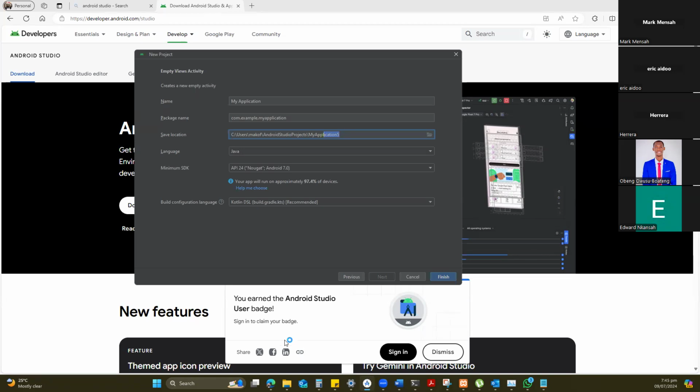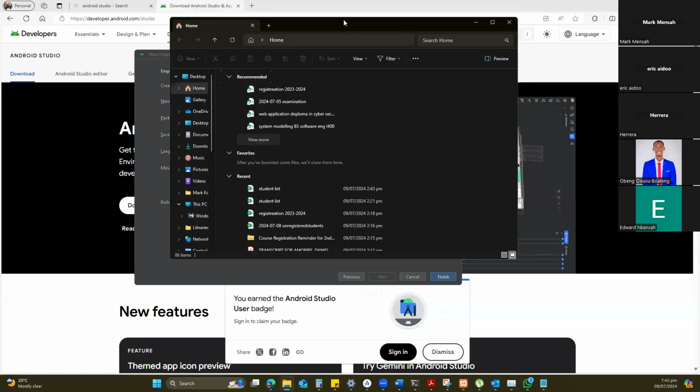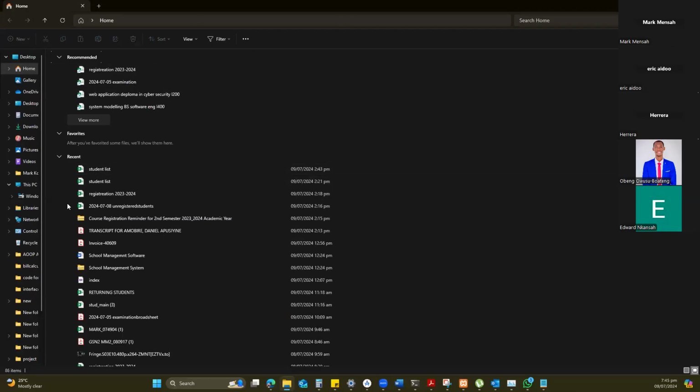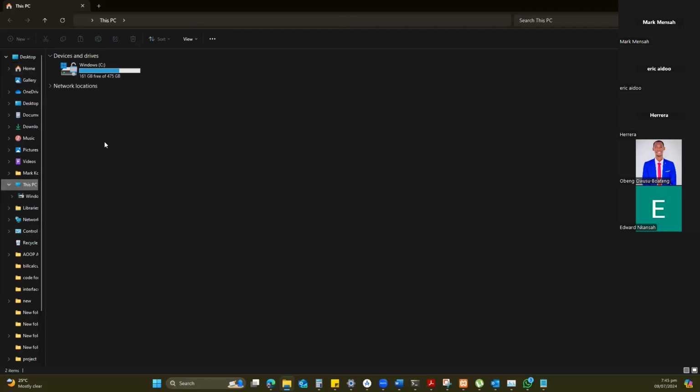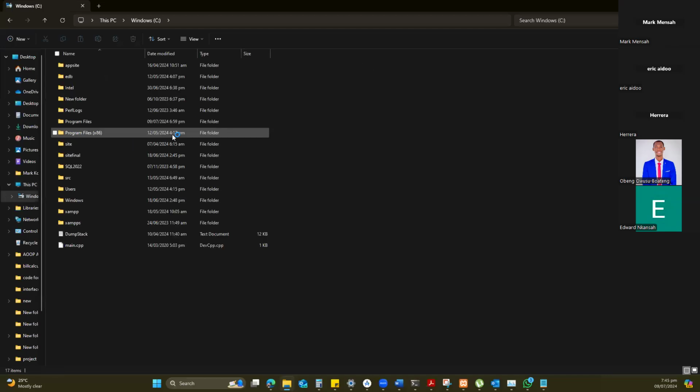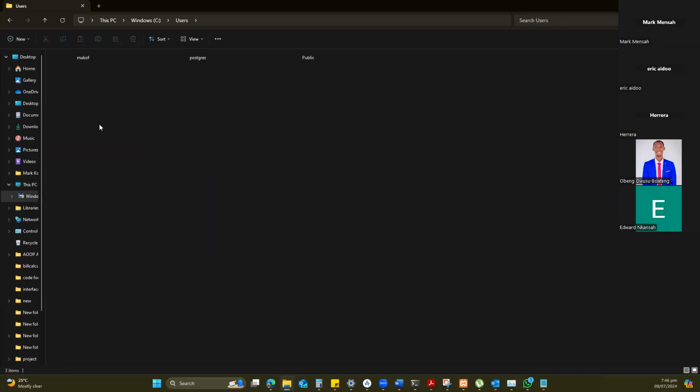So if you open your computer and you go into your Explorer like this, and you go and click on This PC, and you go and click on Drive C, and you click on Users, and then in here, you can see the name of my computer is MAKOF. This is the name of my computer. And this was created when the computer was being set up, when we finished formatting everything and it was being set up. This is the name I gave my computer.